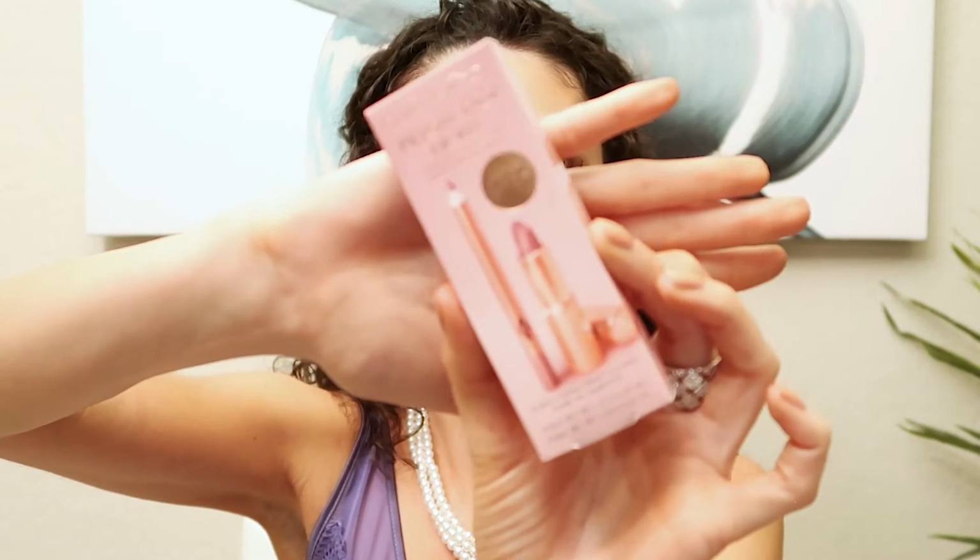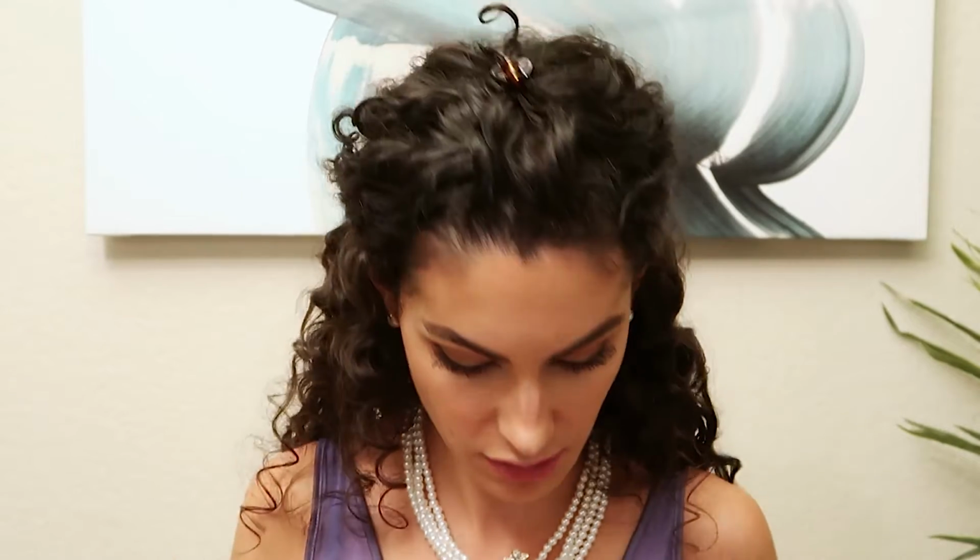Ooh, and I also got the Charlotte Tilbury Pillow Talk kit, so it's like the mini lipstick and lip liner. So I think maybe I might actually, well, I don't know. Yeah, I think I'm gonna do that one because I think it will clash the least with this weird blue colored dress I have on. Okay, so I'm gonna go with this being the lip liner. And it's supposed to be like a universal pink, kind of a cool tone pink. It's supposed to look good on everyone.